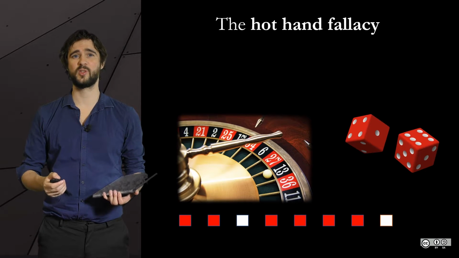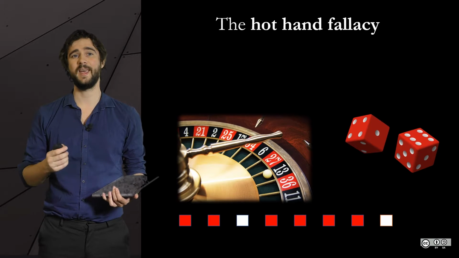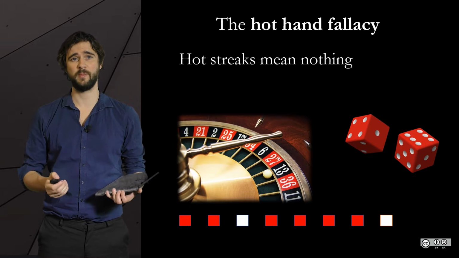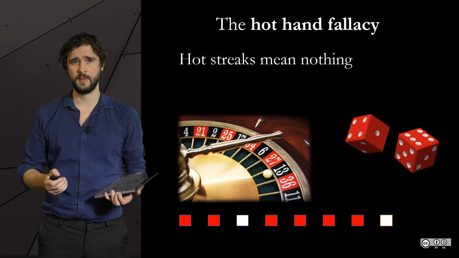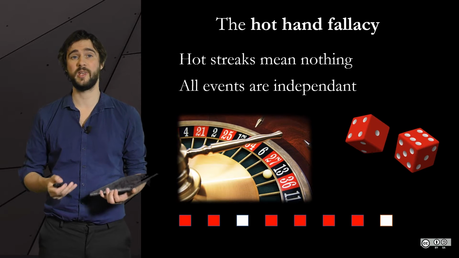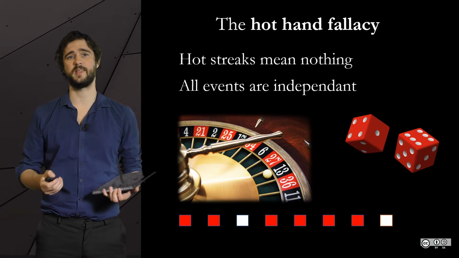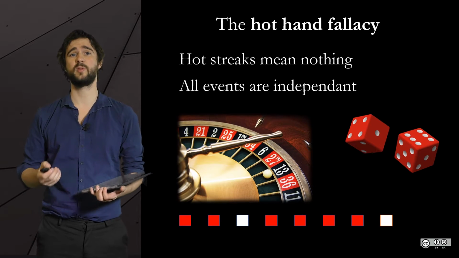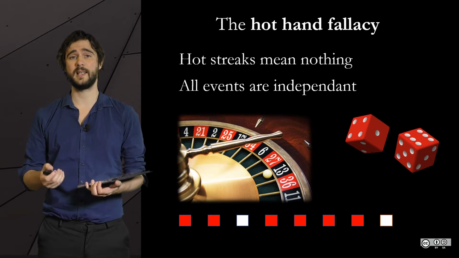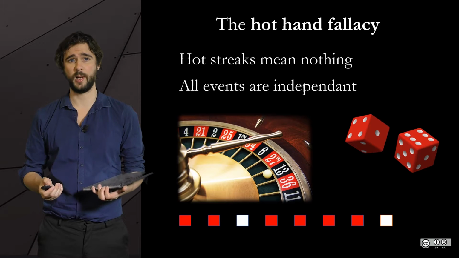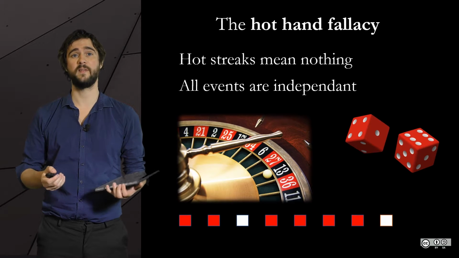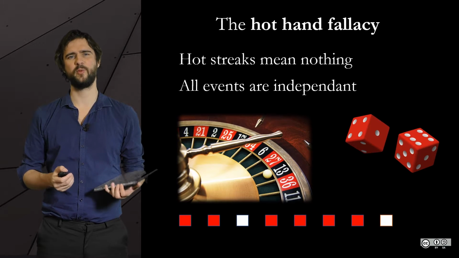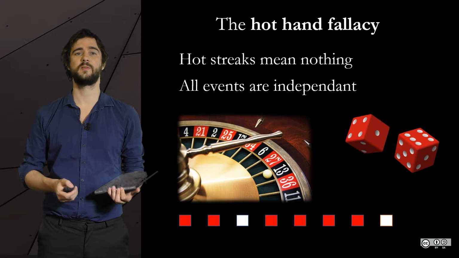Well, if you say red because you are on a winning streak of reds, then you do not understand how probabilities work and that such patterns are bound to appear randomly. Unless someone has been cheating, and it usually does not go unnoticed, there's exactly 50% chance that it will turn out red and 50% that it will turn out black. The events are independent from one another regardless of what happened before. And if you claim otherwise, then you are committing the Hot Hand Fallacy, and it's a form of superstition. It's a famous fallacy, but it's not my favorite one because anyone with common sense will know that.